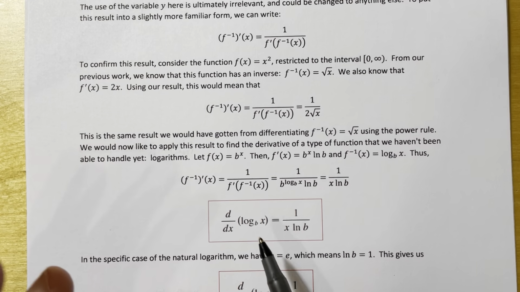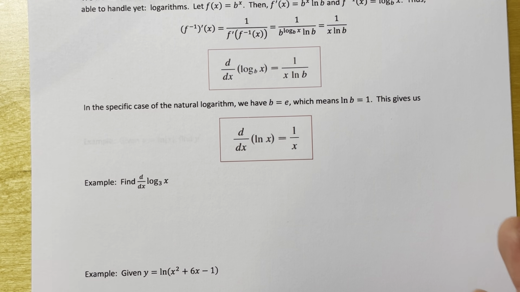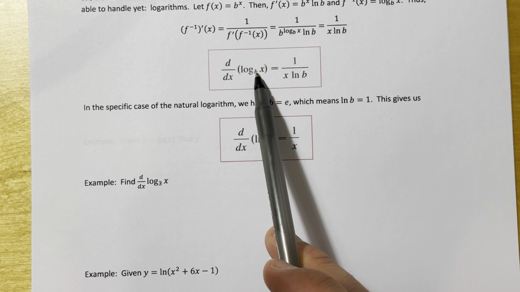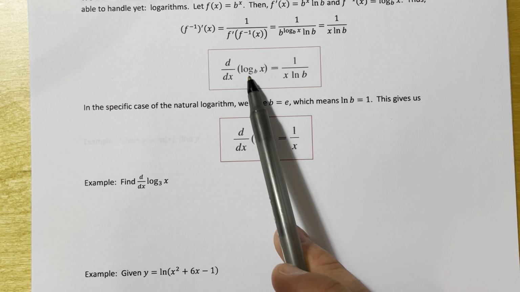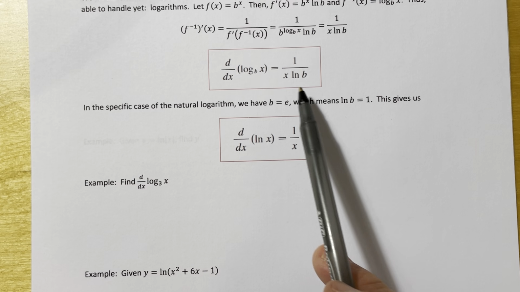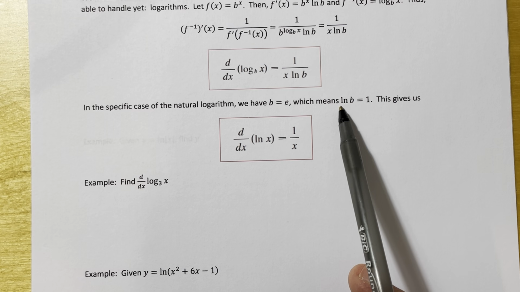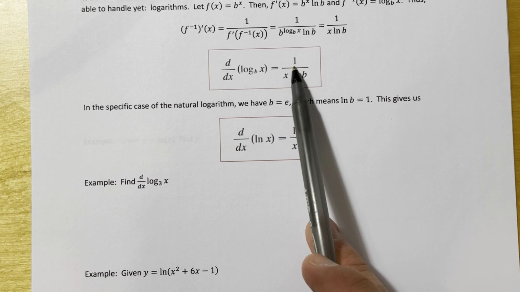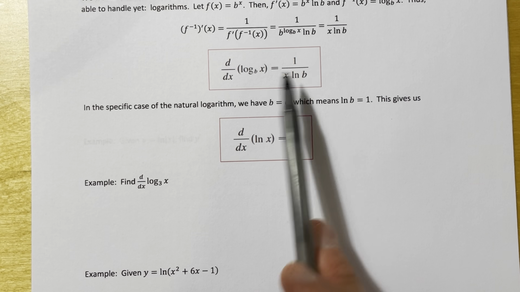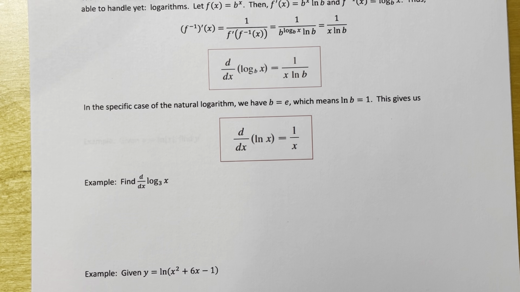Okay, so this works for any logarithm, but the most interesting and honestly the most useful case is the natural log, because the natural log is the same thing as log base e of x. And so if I'm looking for the derivative of the natural log function, I'd be plugging the number e in for my b here, 1 over x times the natural log of e. Of course, the natural log of e is equal to 1, so this is really just 1 over x in that particular case. And that's the simplest version that we're going to get out of this formula. The derivative of my natural log function is just 1 over x.